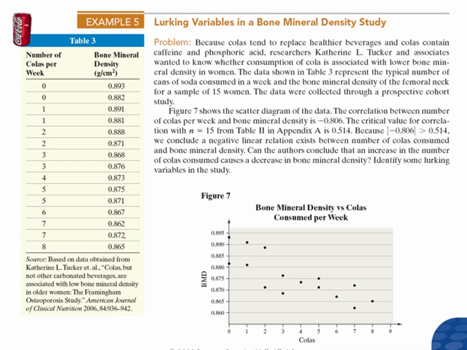Was there in any way, shape, or form an attempt to influence the value of the response variable, bone mineral density? There was no attempt whatsoever to influence or directly impose a treatment upon the women in the study. We allowed them to decide on their own how many colas they consumed. Did we try and control for any other variables that may impact bone mineral density? Can you think of some variables that may also impact bone mineral density?